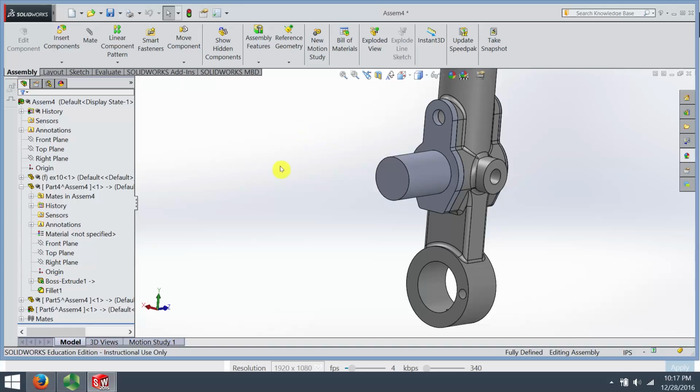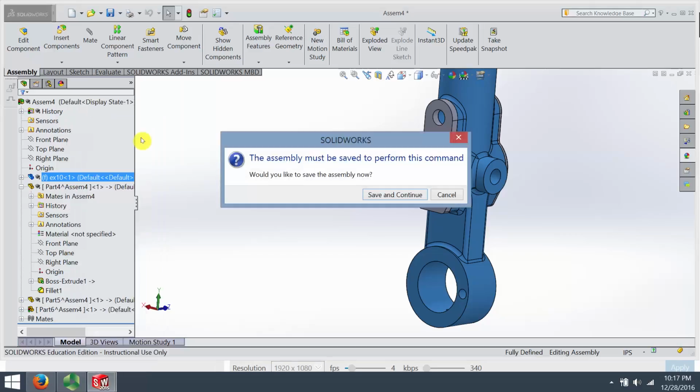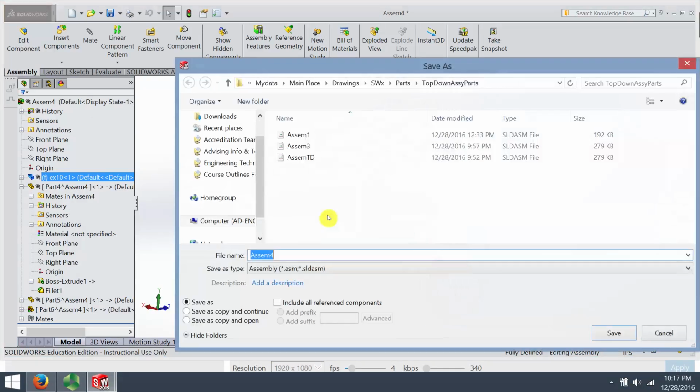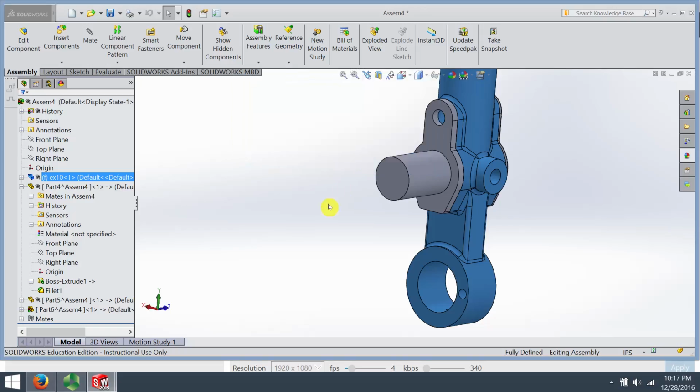So here we go. So how do I do that? It's pretty straightforward. This is still a component. I know it's that first thing, so I'm going to right click on it and go to edit the part. That little blue brick is your reminder. Edit the part. It says, hey, this has to be saved first. Yeah, I'm going to go ahead and hit save. I'm going to just save it to the directory that I've been using. It says, do you want to save internally or externally? If you're going to do it within the assembly, that's fine. That's the default. Or if you need to specify a path, where you want to put it. I'm going to stay with inside the assembly and say OK.